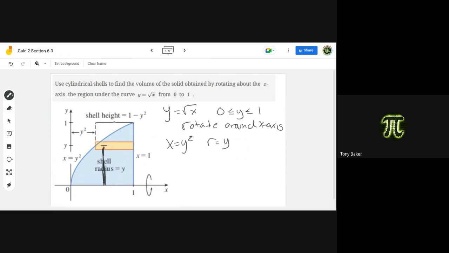So, and I can't remember your name. What was it? I'm going to totally chop it. All right. So he came up earlier and was asking me, we were looking at how to figure out radius when it was shifted over to x equals 2 instead of the y-axis. And what I was telling him was, you're always looking at going back to the axis. So when you're doing your integral, it's always going back to the axis to calculate that.